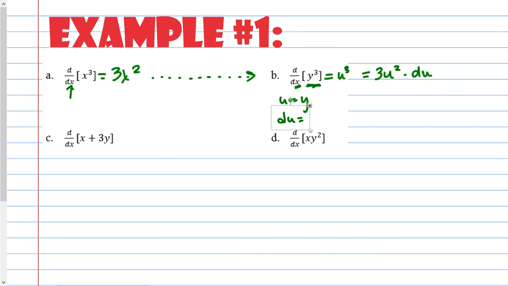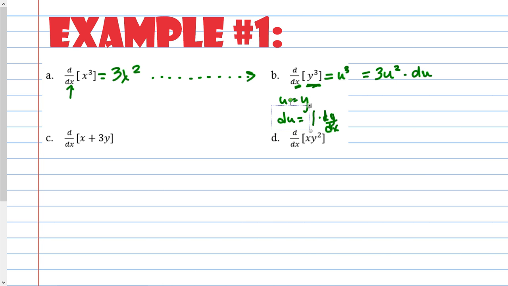If u is y, then du would be the derivative of y. Which, if this were x, it would be 1. The derivative of x would just be 1, but it's not x. It's y. And I'm being asked to derive with respect to x, and there's no x here. So I have to compensate for that. So what we do is, we derive the variables that are there, but with respect to x. So if u is y, and du should be 1, but this is like another chain rule, times the derivative of y, which is dy dx.